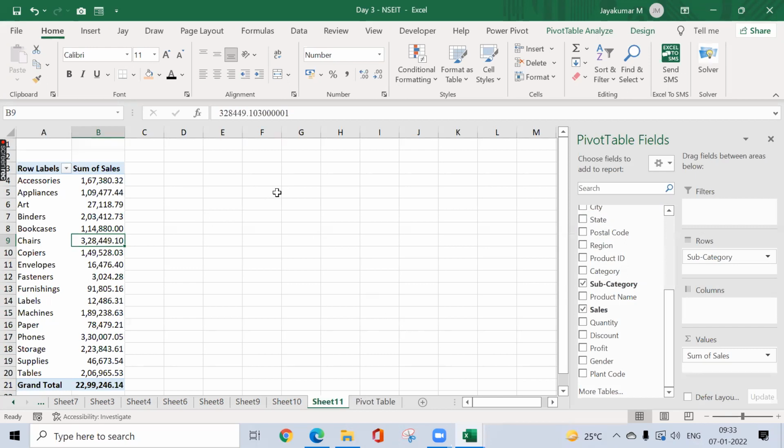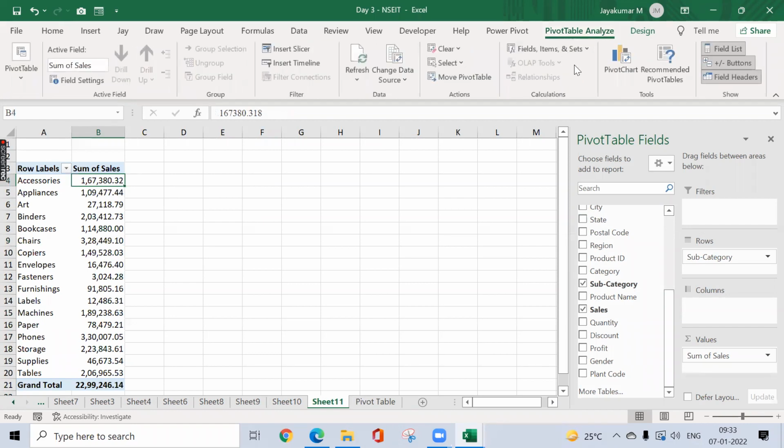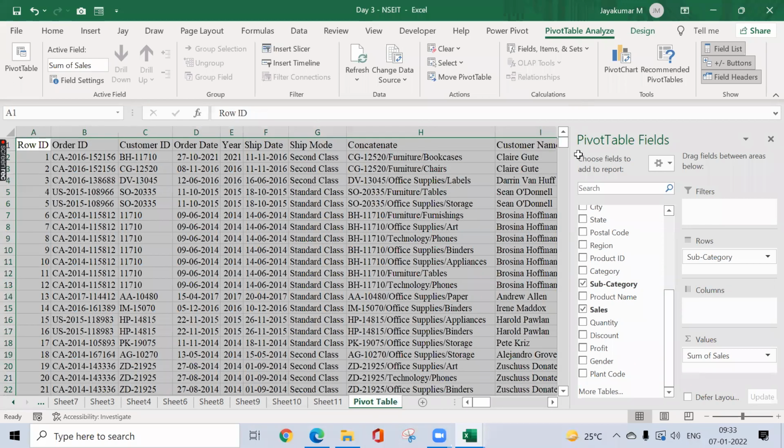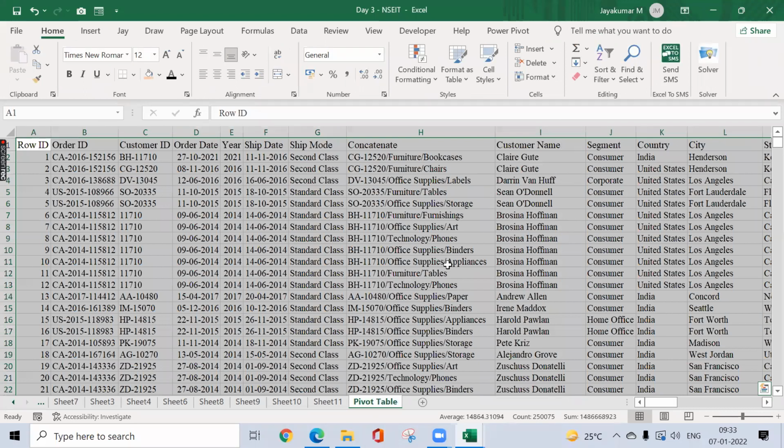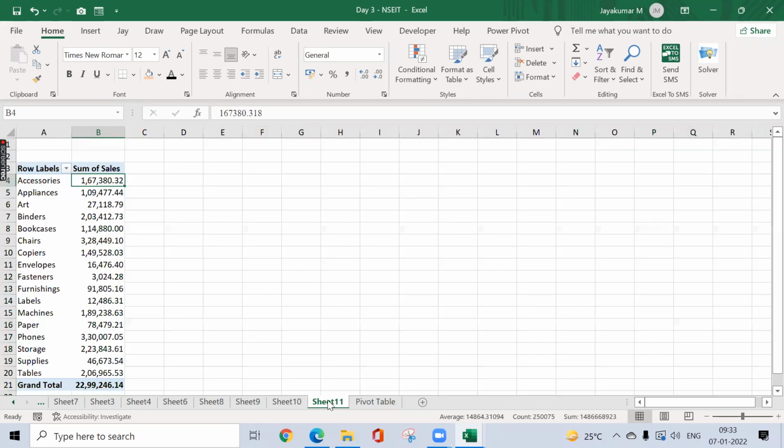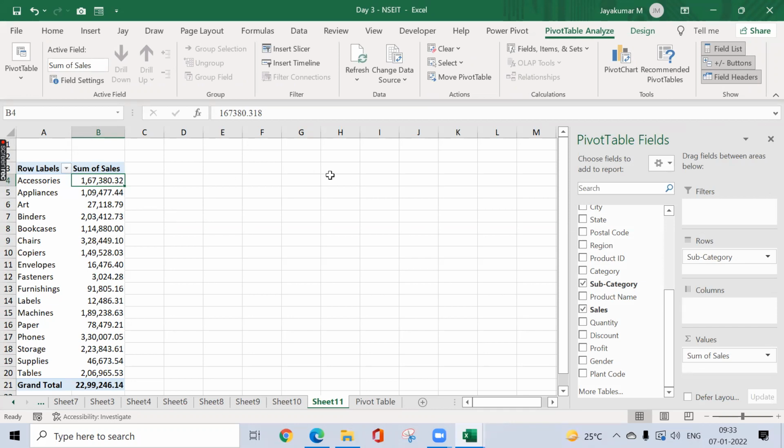Now I'll create a simple calculation first to understand how to create it. Go for pivot table analyze. The sum of sales is there. For example, this sales amount will come in 2 installments for all the subcategories. So first I want to find what the first installment value is and what the second installment value is. I don't want to apply 50% of my sales in my original table. If I do that, the data will get extended and the memory of the file will increase. So instead, I'm going to create that in the pivot table itself.